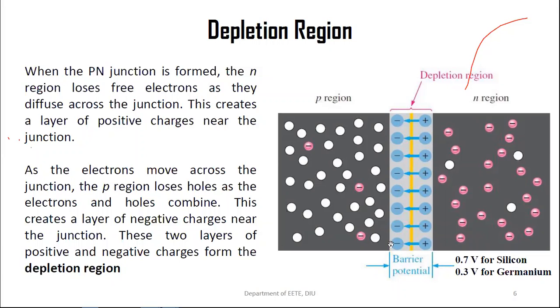So it acts like a barrier, and this potential is known as the barrier potential, because we'll see in the coming slides that this potential will stop the holes and electrons from coming together. This creates a problem for the electrons and holes to come further and recombine. The flow of electrons stops. That's why it is known as the barrier potential. I think you're clear. The depletion region is created when the junction is created.